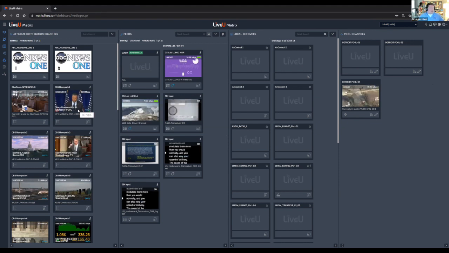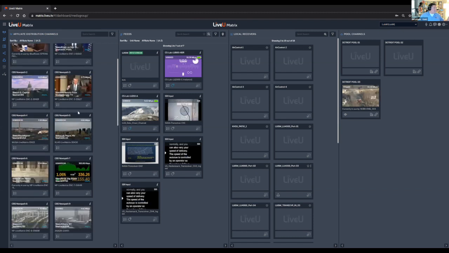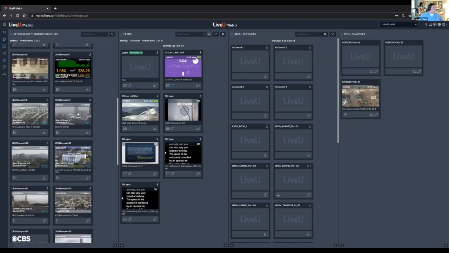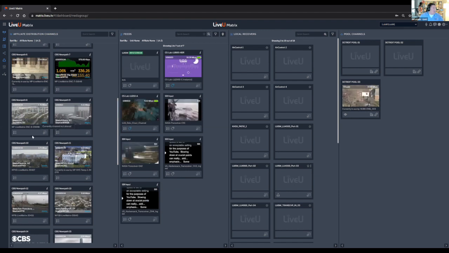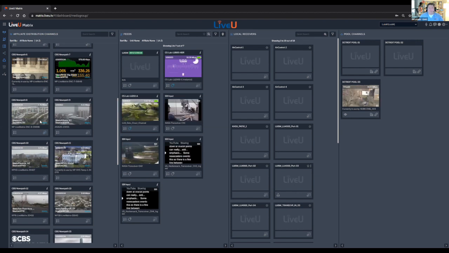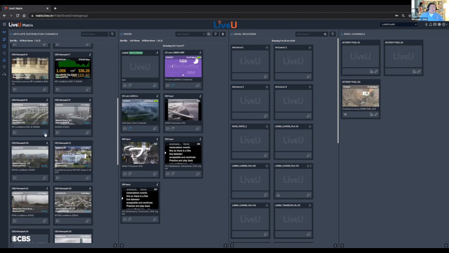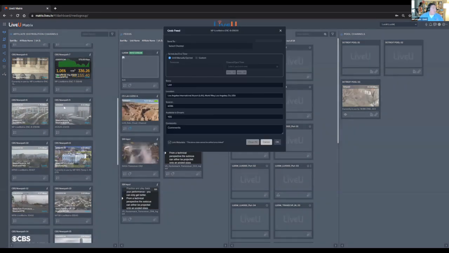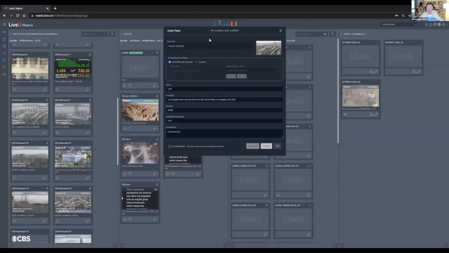He's got some CBS News Path feeds coming in, as well as I believe there's some CNN stuff in here. So, for example, if you wanted to use this feed, maybe you're getting something from News Source or CBS News Path, the best way to do it is just grab the feed. To do that, let's say that we want to look at this feed from KCBS, for example. I would come right here, and this is the grab icon where I'm highlighting right here. I can click on that, and it's going to open up a dialog box, which will then ask me, hey, where do you want this to go?